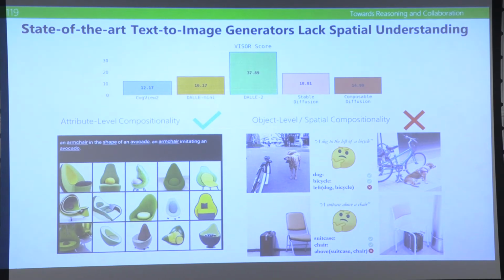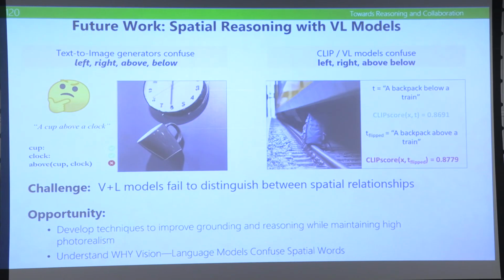So with that evaluation metric and benchmark at hand, it was like having a ruler. Now we can test, at that time, a few of the state-of-the-art text-to-image models. And apparently, DALL-E 2 has the highest VISOR score. Here are a few of the results that we are able to visually comprehend as well as evaluate.